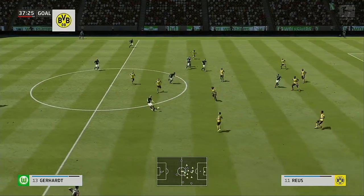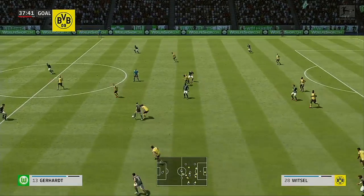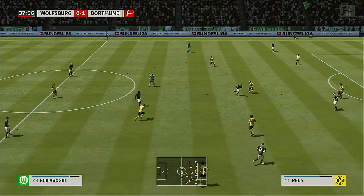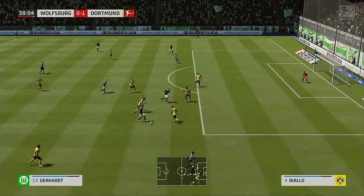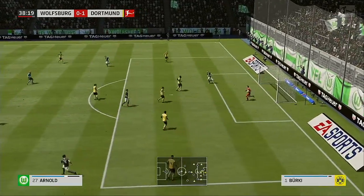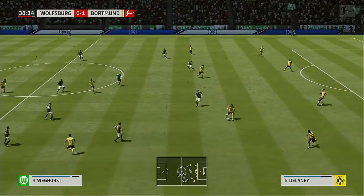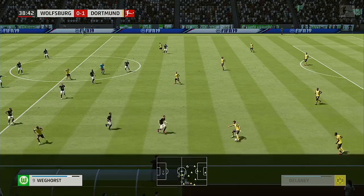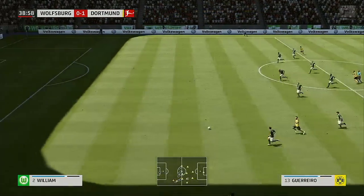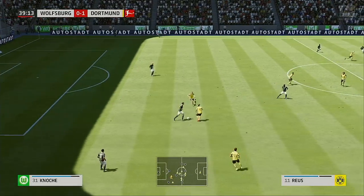To Brooks. Knocker. Now Kimmich. Now here's a chance to get at the opposition. Trying to get behind the defenders to get in a good cross. And that's no trouble at all for Roman Bürki. Reus. Probing pass from Marco Reus. It's unlike him, really, to play the ball straight to the opposition.